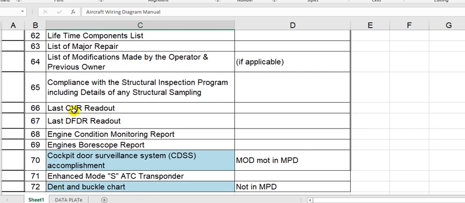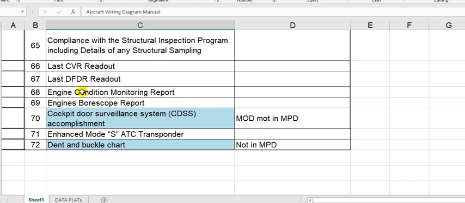The cockpit voice recorder must be read out every 2 years, but when you redeliver the aircraft, you must carry out this. Also this item, digital flight data recorder readout, the same thing.